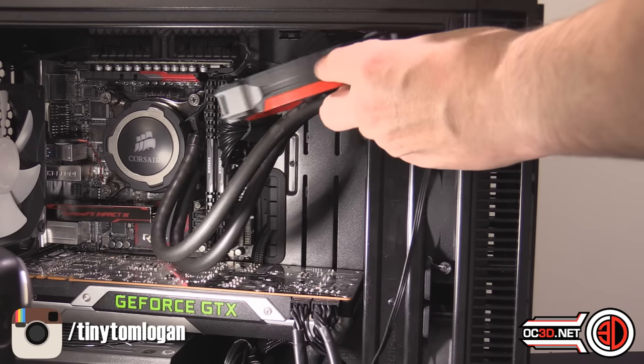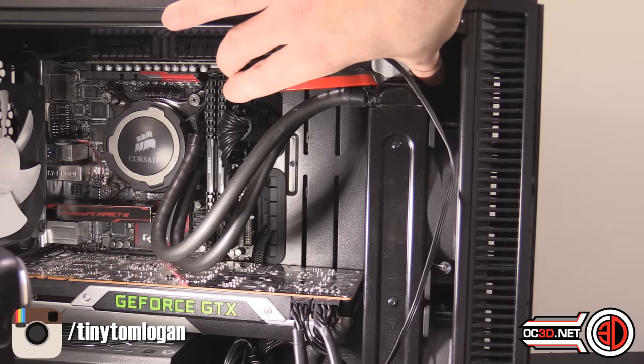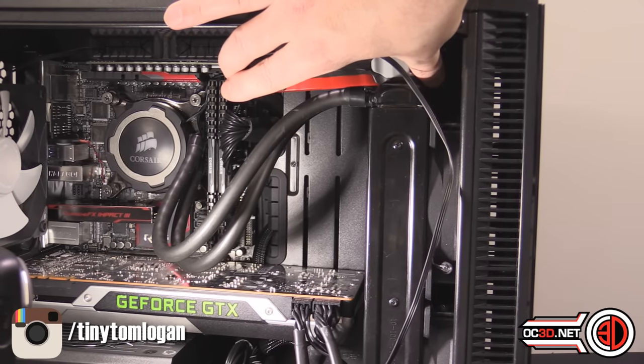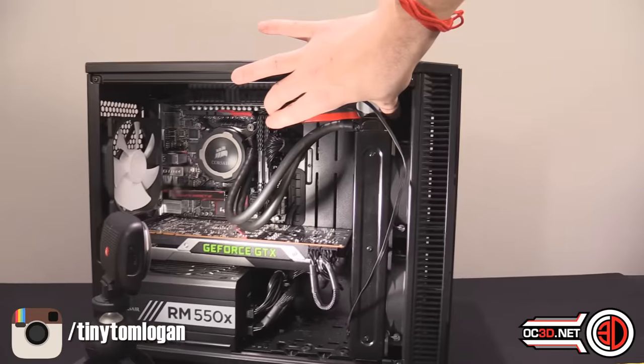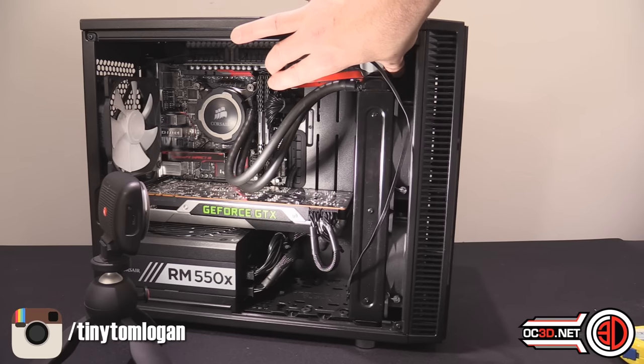And I'm doing this now just to give you an optical kind of guide that then massively reduces the amount of room you've got for that reservoir. And if we come out a little bit further still, you then get to see your reservoir and your pump actually joining up is going to be a very difficult thing to try and do. You're going to end up with hoses going all over the place. It is incredibly tight in there.